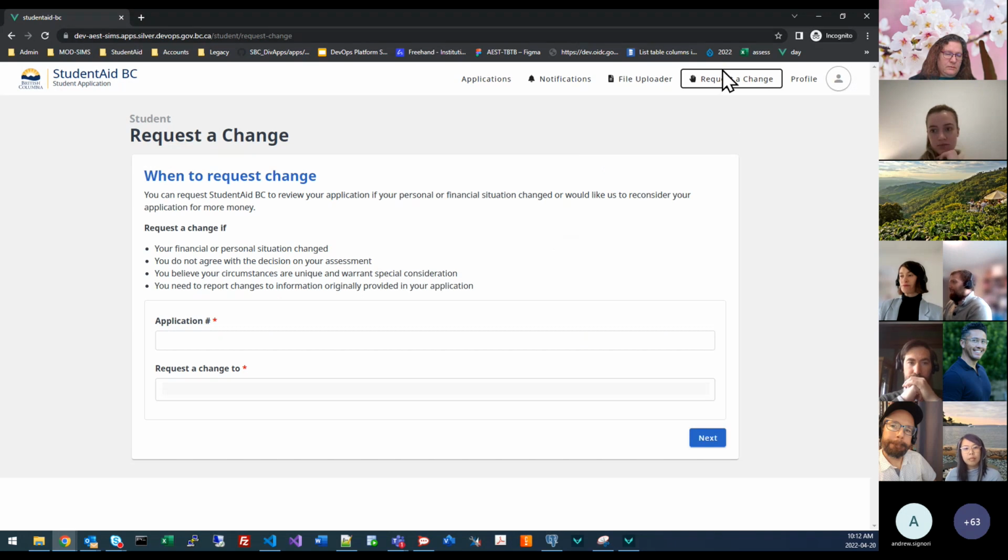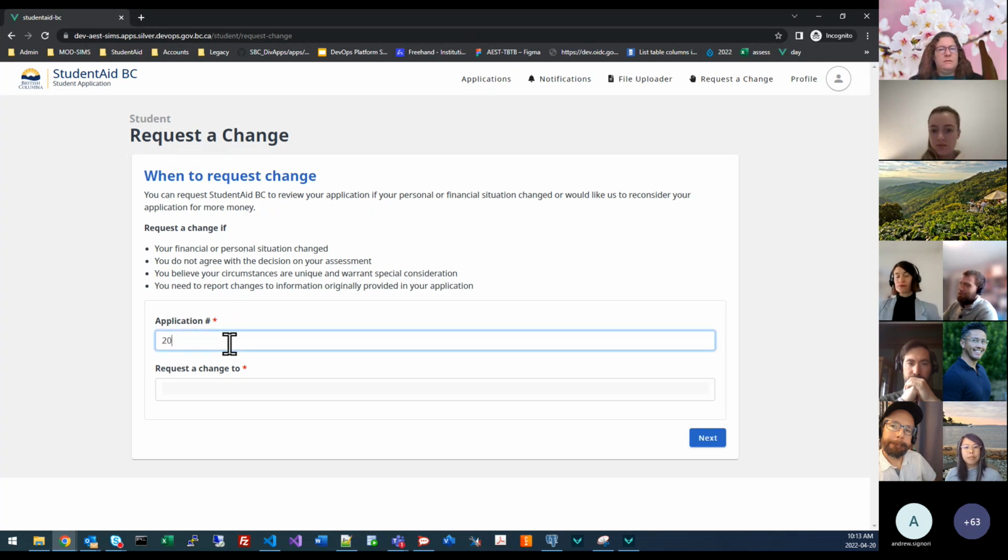In this, we've added a section where students can request a change. Again, this is not a complete feature yet. There's some content missing and some other functionality. This is just a simple menu where they need to supply an application number that is eligible to be requested on.